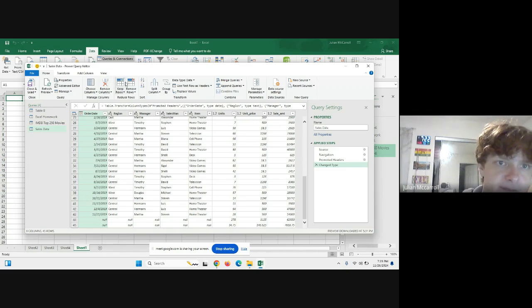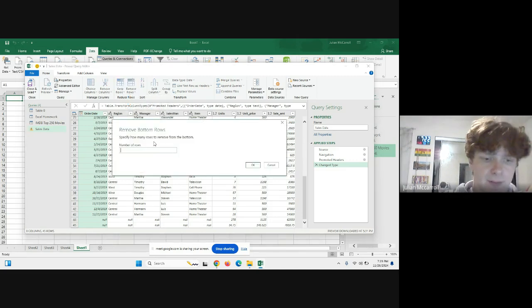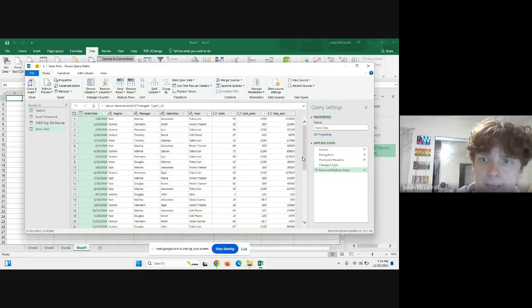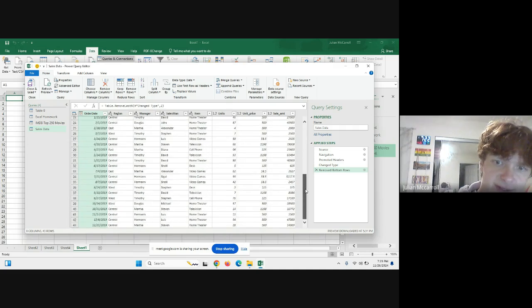And I'm not going to need them, so I'm going to remove these rows. So I'm going to go to remove bottom rows. I'm going to remove the bottom 2 rows. So now I only have transactions that I have data for.